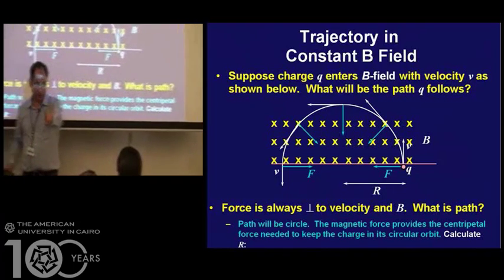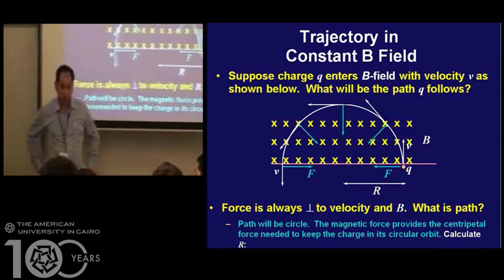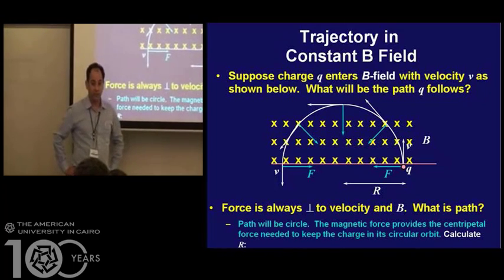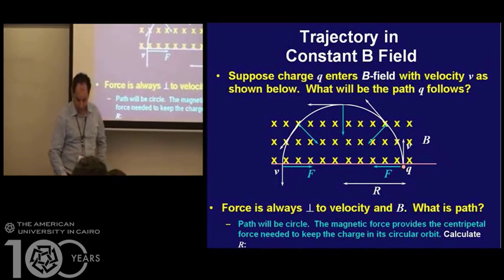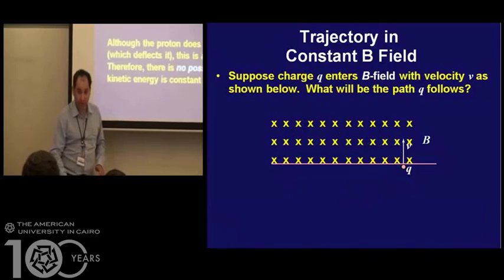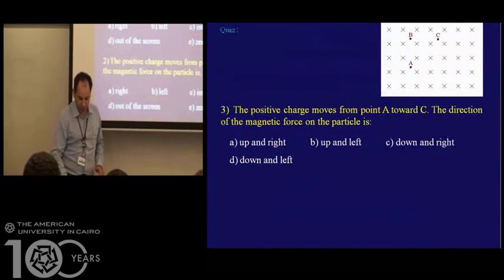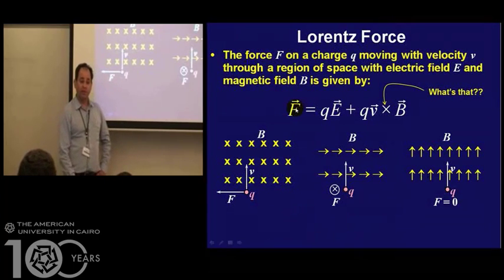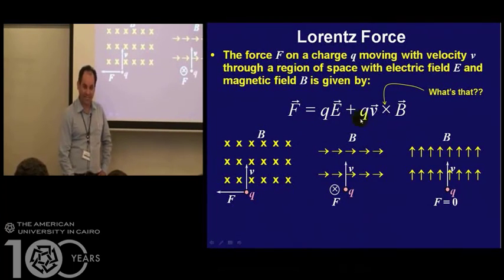Okay, the force, on the first slide, the force equals QE plus QV cross B. Yes, plus. So I said at the very first slide, I'll go back. At the very first slide here, we said if you have a charged particle Q, and if you put that charged particle in an electric field and a magnetic field, then this is the force acting on the object. But if you put it only inside a magnetic field, then the force equals QV cross B. If you put it only inside an electric field, then the force equals QE.